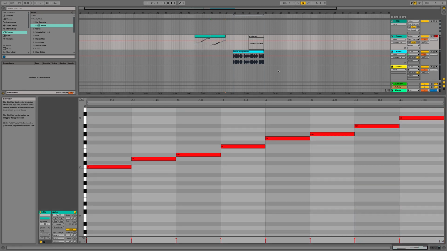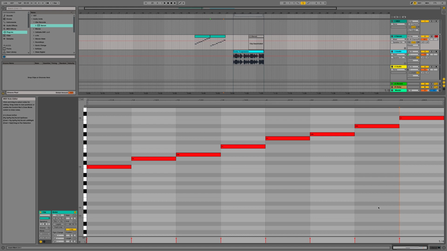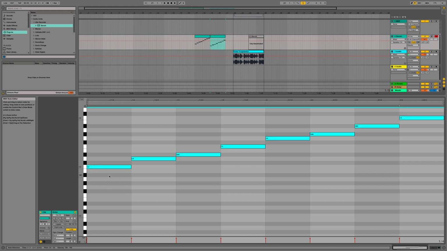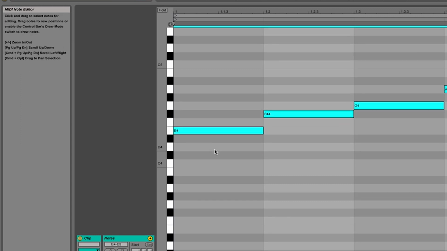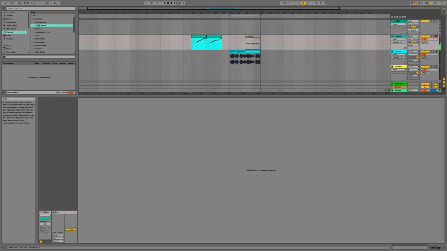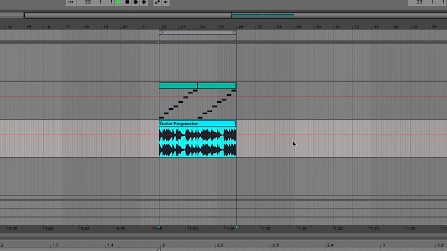So then I'm going to go over to my minor scale block and do the same thing, highlight all my notes, or I'll do Command A to highlight all of them. And then I'm going to just use my arrow key and slide that up to the E starting point. So now I have an E major and an E minor scale. So what I'll do now is slide this over top of my sample, and then I'm going to let them play through and see if it feels good or sounds good to me.